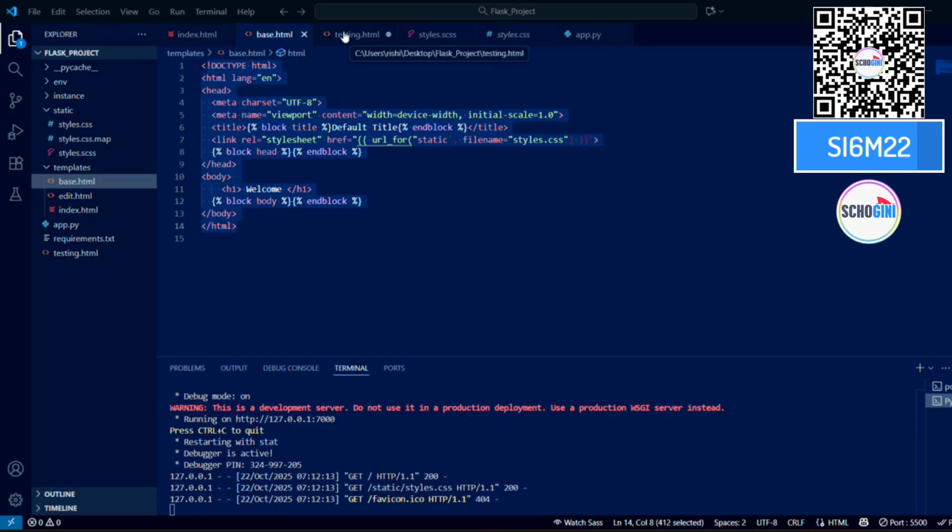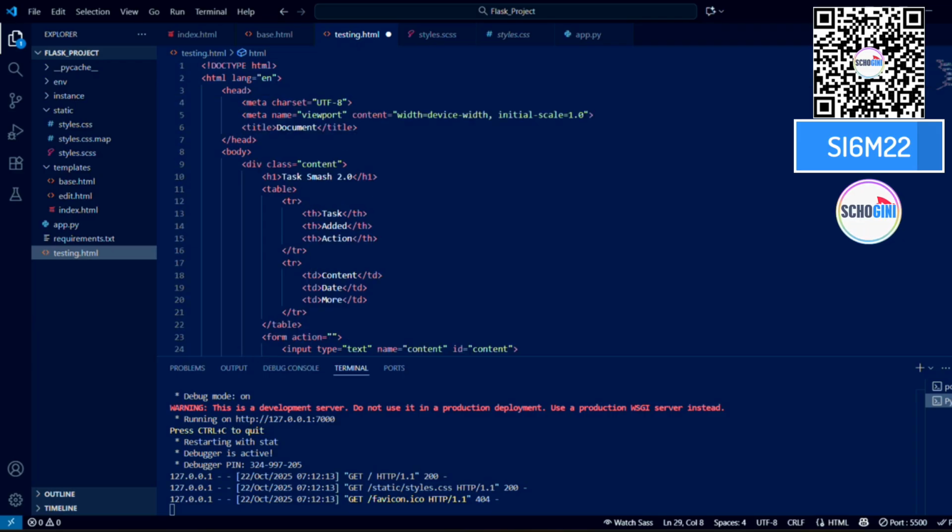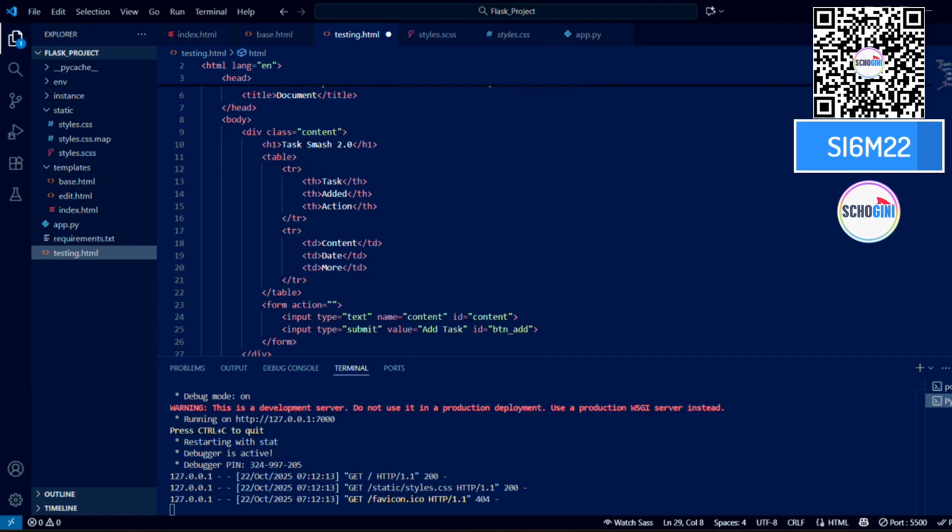And before I go into the other main templates, I want to design my table. I already have it designed, but before you mainly go into the table design, I created another extra HTML document called testing. It's not really part of this web page at all, nor part of the app file or anything. I just created this so I could create my table first before live testing it.